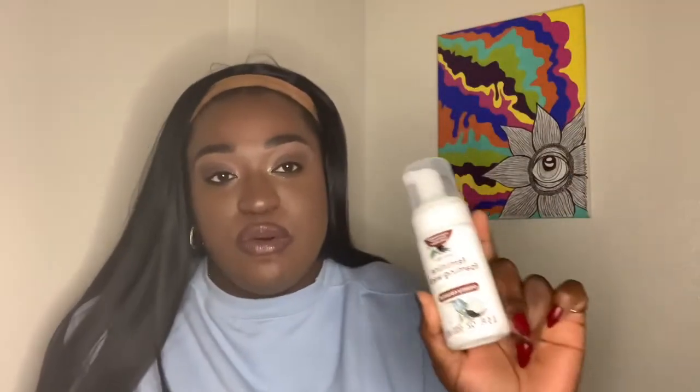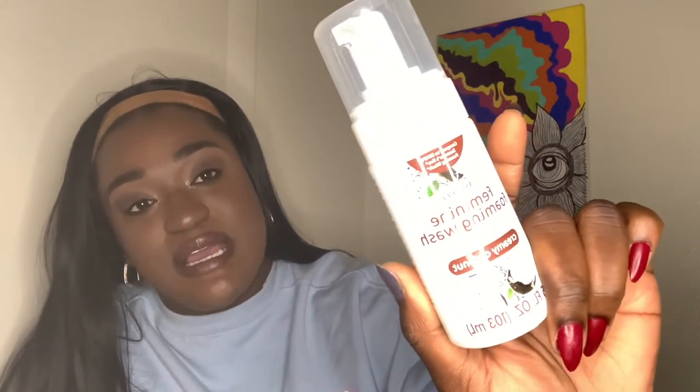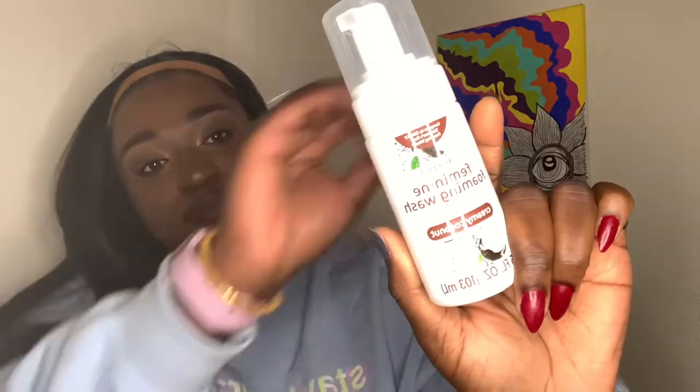Now, this is like the best kept secret of Dollar Tree as far as feminine products go. It is the Assured Brand Feminine Foaming Wash in Creamy Coconut. I know you're not supposed to use feminine products internally — that is not healthy — but you can use it around the area. This is all natural, contains no harsh chemicals, so it doesn't throw off your pH balance. I actually found that this balanced my pH, so pick this up if you don't pick up anything else from this entire haul.